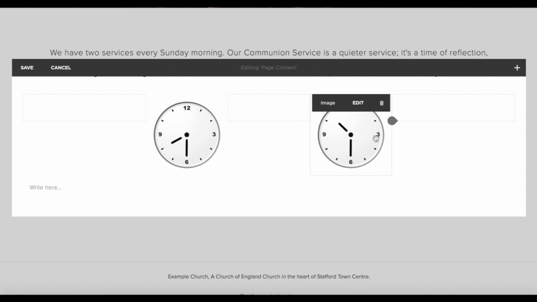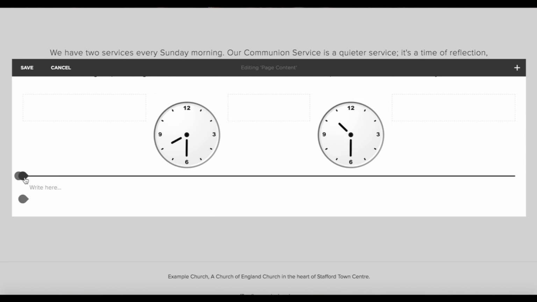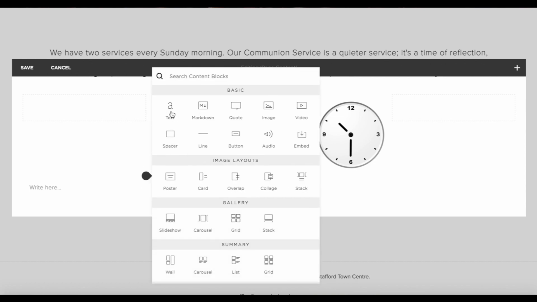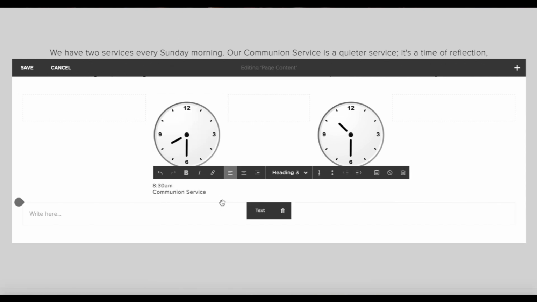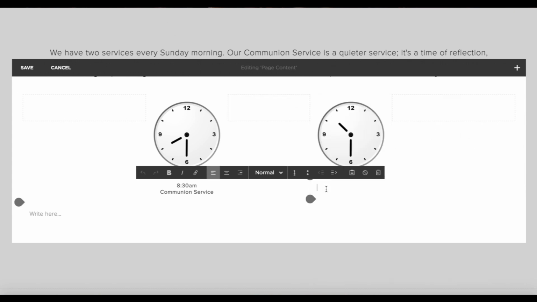And then underneath each image, I want to just add some brief information about what they mean. So as you can see, this one says 8:30 and this one says 10:30. This is a good example of the lines. So we want the text to go just underneath each little clock. So just under the clock, we'll click that line, and we'll click text, and we'll just paste in the information that we want. Centralize it. Oops. And we're going to do the same here. So we're going to find that line, click text, paste in the information. And again, we'll just centralize that.